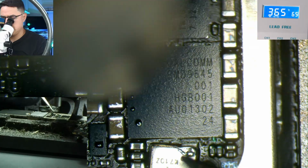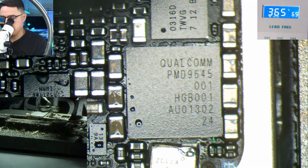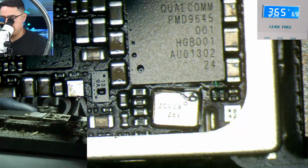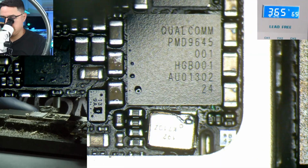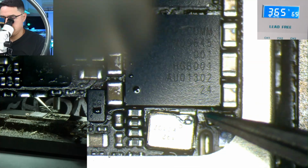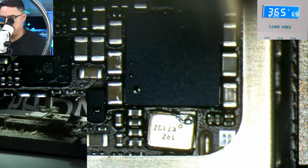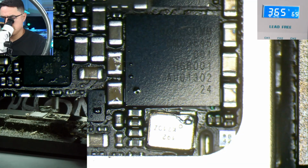Also, I can use this chip here, the little crystal thing below it, as a reference point to see when the solder has melted, because I can see the pads. And you see the solder that I accidentally put on it. How about I short it?